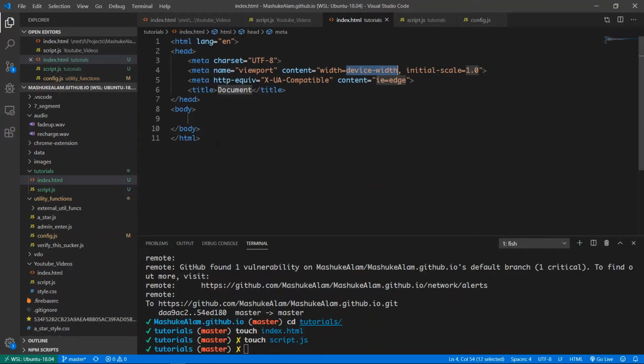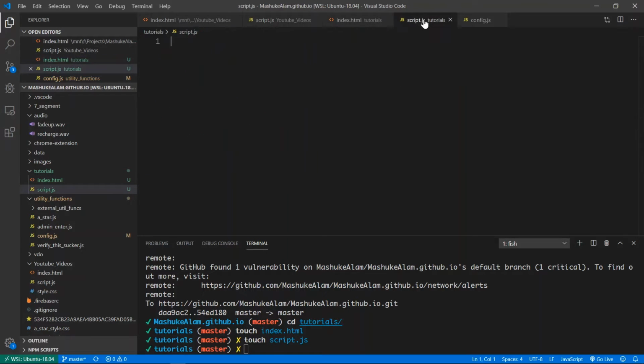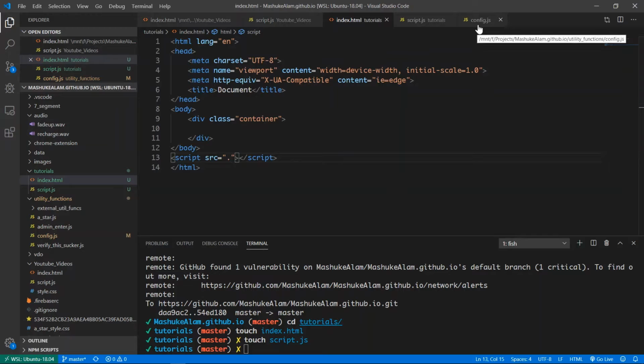So let's build a basic website which will have a div tag, and all our generated child div tags will go inside this div tag. Let's first link the scripts. We obviously need to first load the config file, because otherwise the script.js file will not get access to config.js.